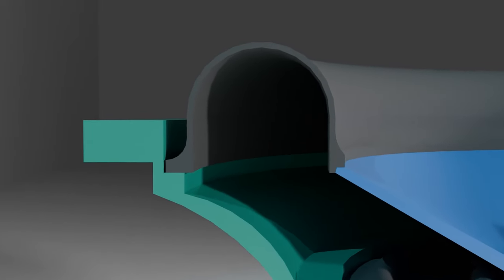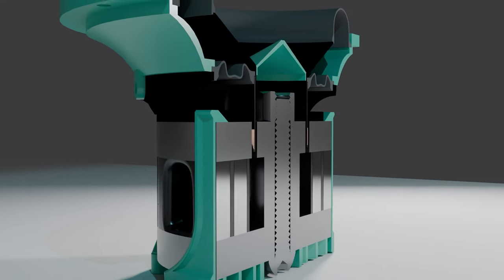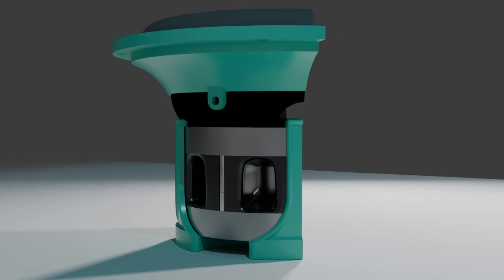For instance, the surround uses a traditional woofer style profile, while the spider is a very non-traditional style. We can also see the underhung nature of the motor, as the coil is shorter in height than the top plates in the motor. The former has a built-in guide to ensure the correct height of the coil within the motor. The section view also lets us see the height of the magnets as well as the crush system used to retain the spider. Those are all the main changes I made for version 15.